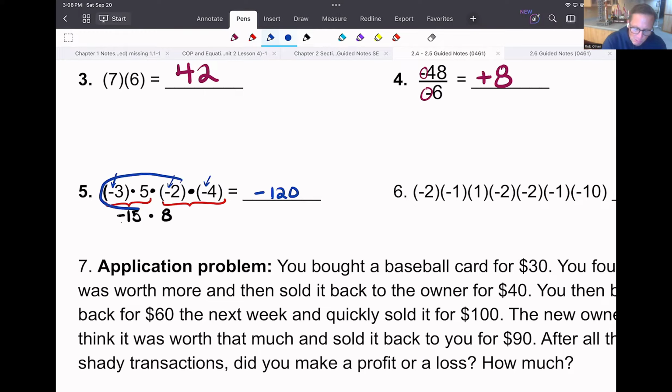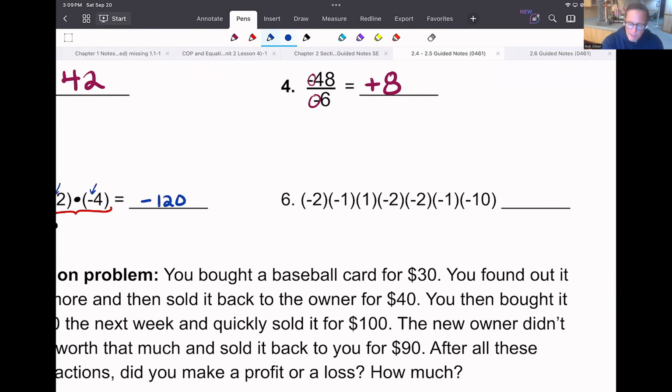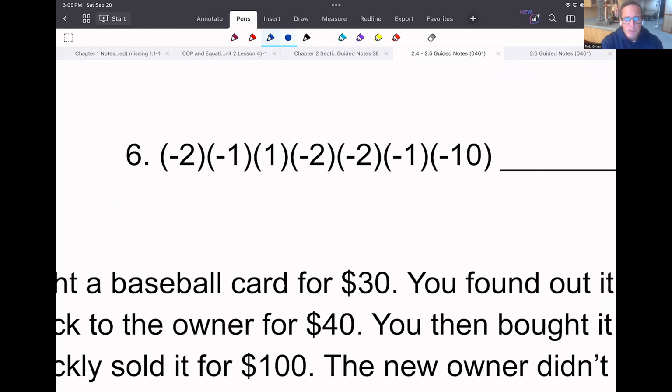Or you can think of right here, those two are negative. I'm focusing on these right here. Those are negative, and you have a leftover negative here that leaves a negative. Okay. All right, and we could do the same on this one right here, which makes it a lot easier, so that we can just count how many negatives are in there. Don't even worry about the positives. Let's count how many negatives are in the problem.